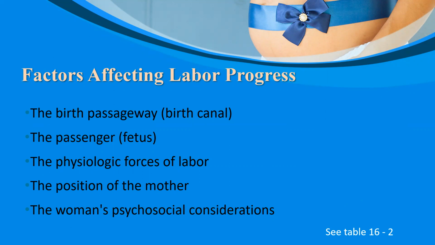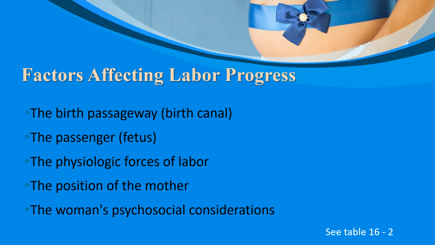The birth passage depends on the size of the pelvis, the fetal head size, and the presence of molding. It also depends on fetal attitude, which is the flexion or extension of the fetal body and extremities, and the fetal lie, and the fetal presentation, which is the part of the fetal body that's entering the pelvis first in either a single or a multiple gestation pregnancy.